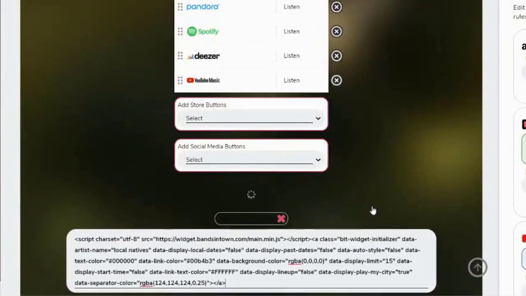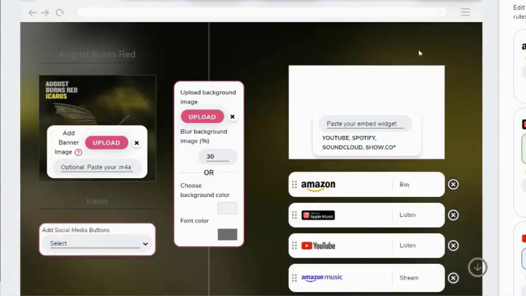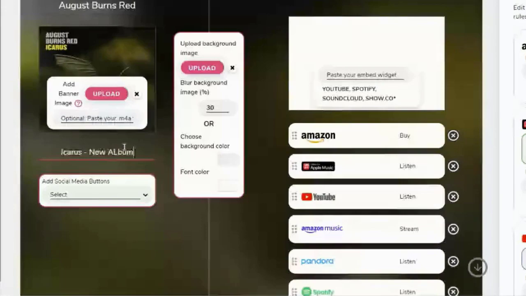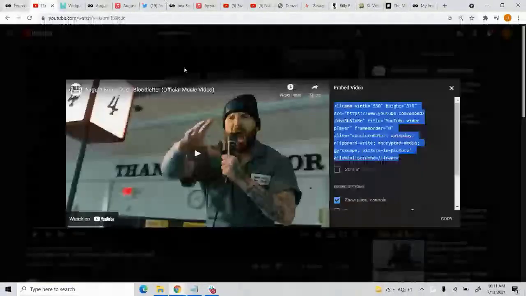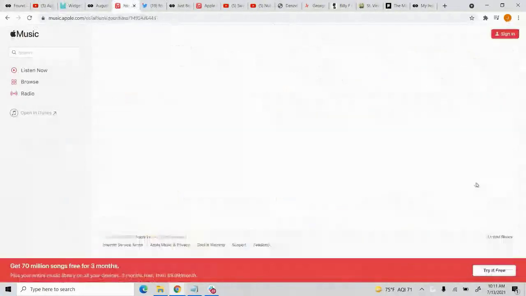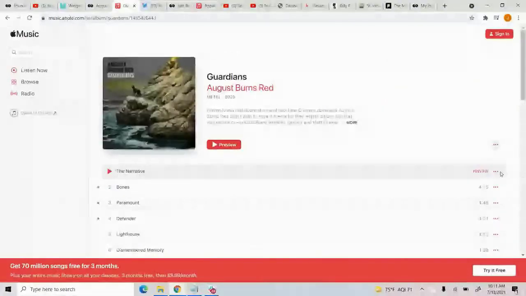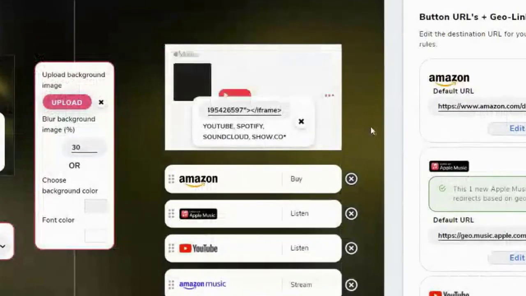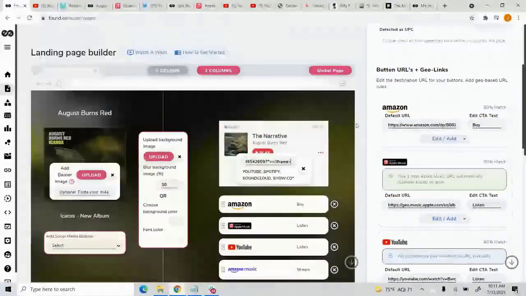So I will just add this one inside of here for now. Actually, let's make this one 2 column because you've already seen a 1 column. And I'll leave the background color as it is. Change the font to white. New album. And this is definitely not the right band, but it is immediately available. So I'm just going to grab some embeds really quickly and prepare a page. Great. Now we have a page.